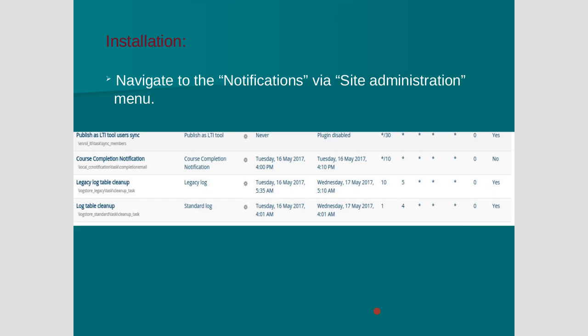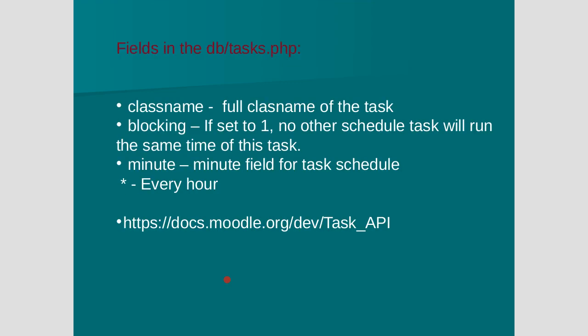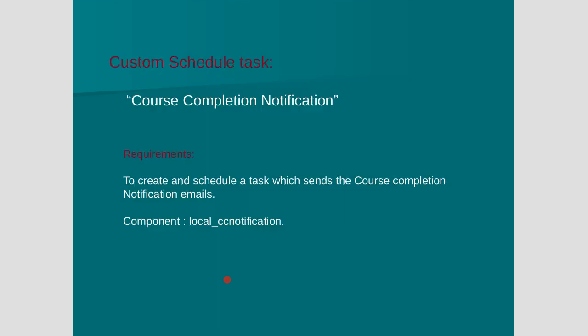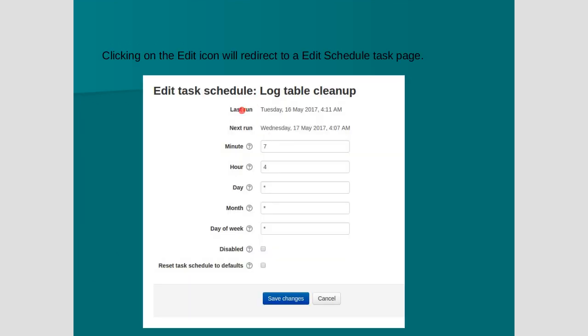Regarding the backend side, that means the database tables involved, the only table involved is task_schedule, and this is the structure of the table here. This shows the scheduled task and the other attributes of the task. The last runtime and next runtime, like I showed you before in the editing screen, cannot be edited. These two fields, last run and next run, cannot be edited from an administrative perspective.